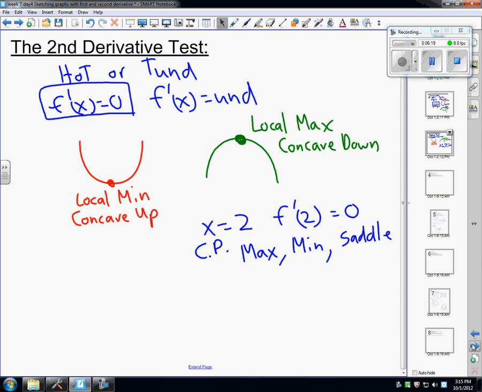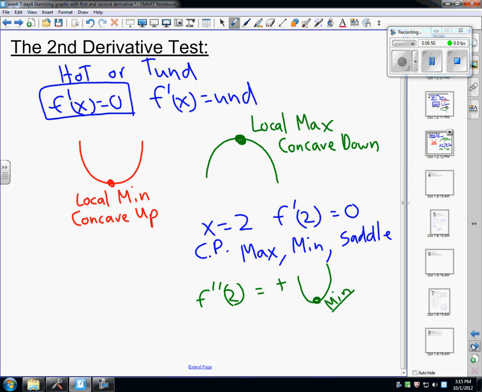First derivative test, you would have to check just to the left of 2 and just to the right of 2. But the second derivative test, as long as I tell you what the second derivative at 2 is, and let's say it is positive, well, if I'm concave up, that means I just found you a minimum. And hopefully that makes sense. Let's take a look at an example, and you can figure it out from it.